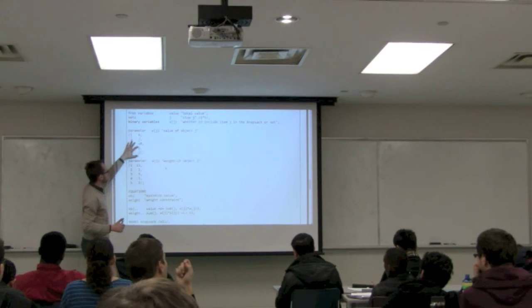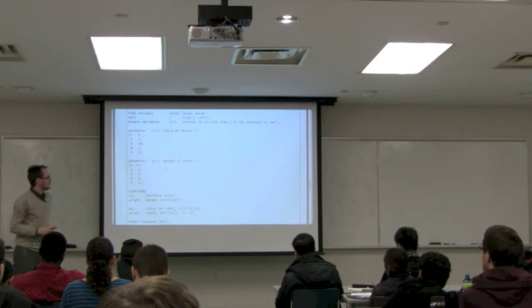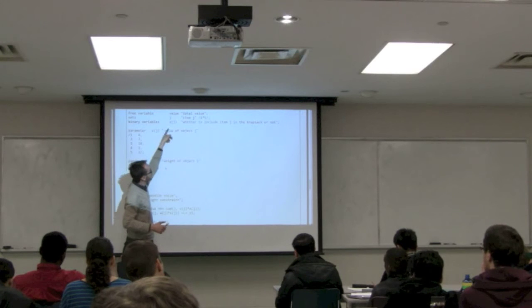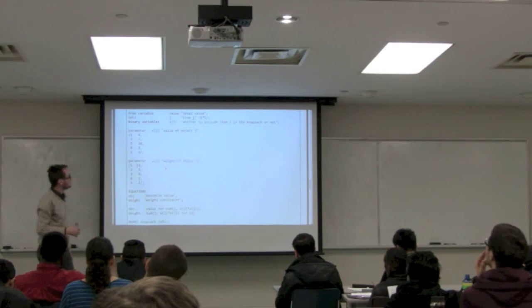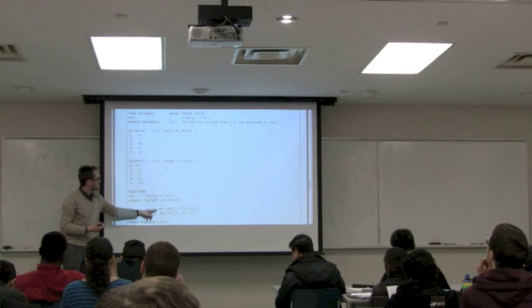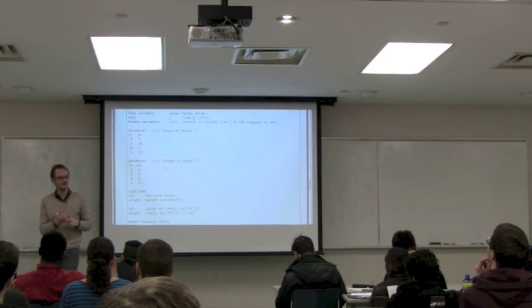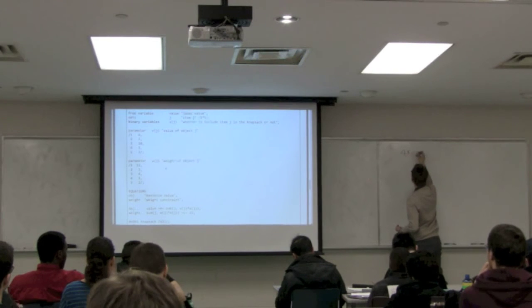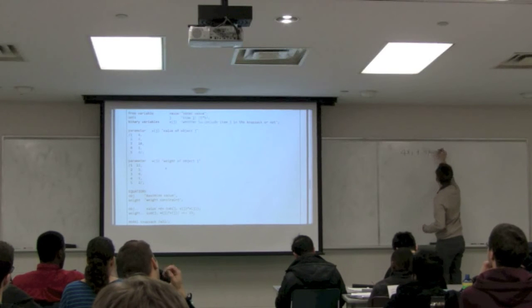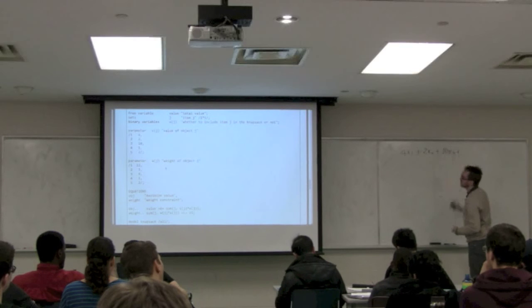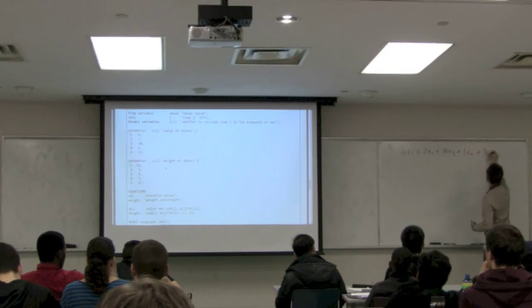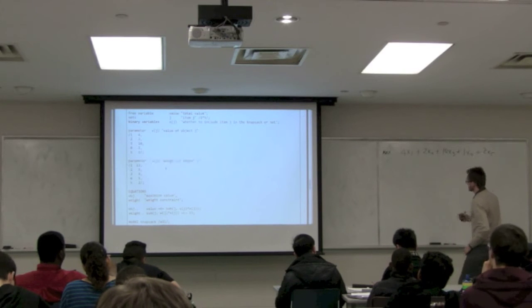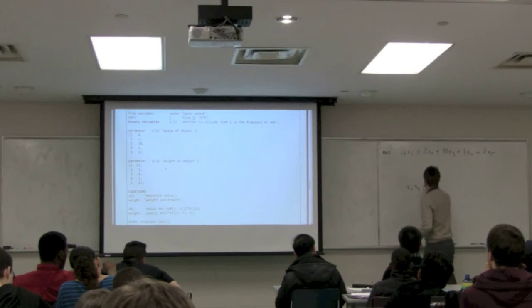vj is the value of the object, and wj is the weight of the object. Oh, sorry, I'm misreading. vj times xj. So xj, I apologize, is whether you include that object in the knapsack or not, multiplied by vj, the value of the object. So there's my objective function: the value of each object multiplied by whether it's included or not. If we write that out, it's going to expand in GAMS to 4 times x1 plus 2 times x2 plus 10 times x3 plus 1 times x4 plus 2 times x5. So this is maximizing the value. Each of these, x1, 2, 3, 4, 5, is integer.